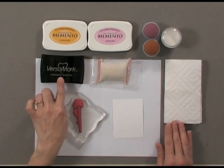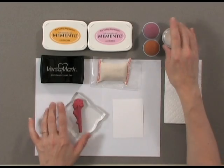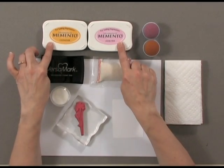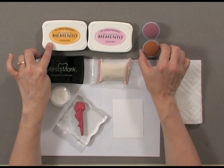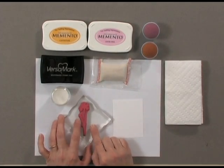You're going to need a Versamark pad. You're also going to need an anti-static pad and some clear embossing powder. Then you're going to need a couple colored ink pads, and I like to use sponge daubers to apply the ink. You'll also need a chunkier style stamp, some paper towels, and a heat gun.